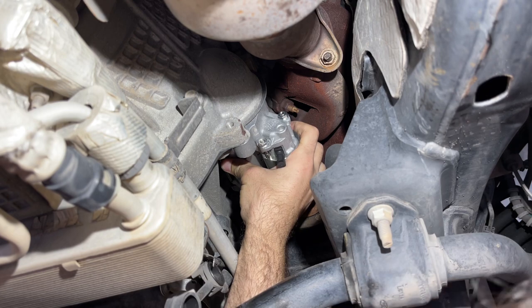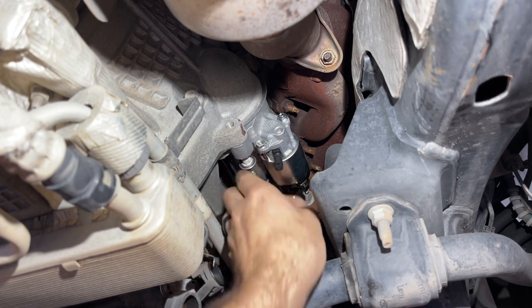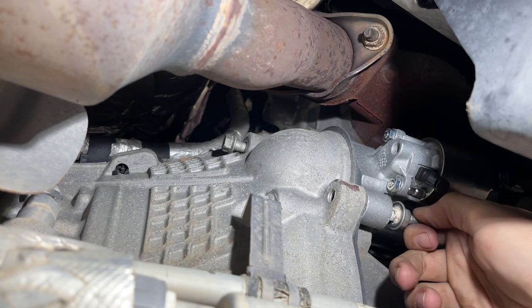Now once the starter's in place, I'm going to go ahead and start the two bolts by hand. Now I'm going to go ahead and get these two bolts tightened down. The official torque spec for these bolts is 35 foot-pounds. I'm not going to worry about torquing them exactly to 35 foot-pounds though. It's kind of cumbersome to get a torque wrench in there and do all that. If I were you, I would just tighten them up by hand.